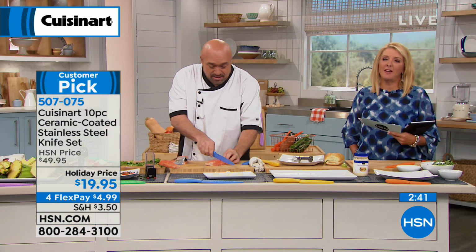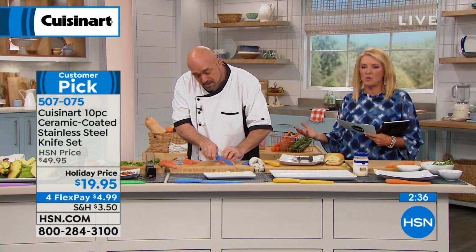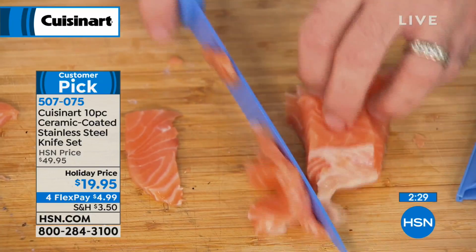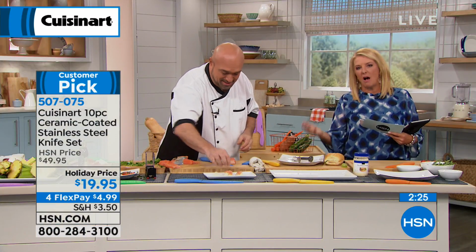Oh, it is. And we all need great knives. I mean, they're the workhorses. Yeah, I think sometimes, Mark, too, and I'm sure you've experienced this with people, if you have bad knives, it makes that prep work more arduous. Absolutely. And I think a lot of times when we have bad equipment, that's why we don't cook at home. Exactly. Because it takes too long, it doesn't work right, oh, I chopped that up, it's a hot mess.